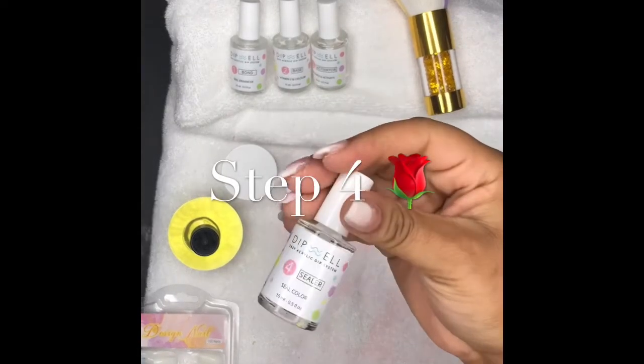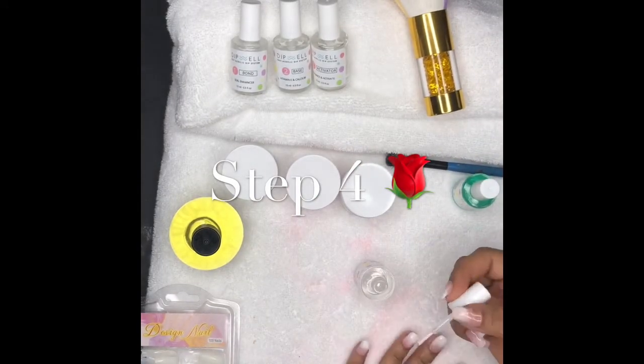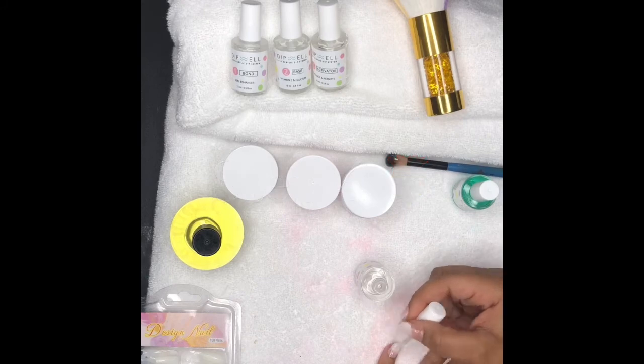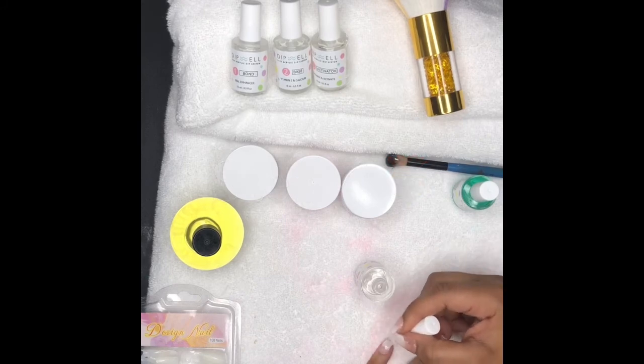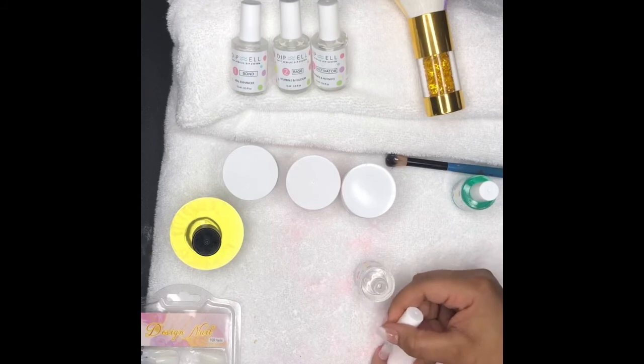All right, so now we're at step 4. This is the best step after all the filing is done. I go and wash my hands with some soap and water, and then I come back to a clean nail and put on the sealer. So this is step 4, which is the sealer. This gives us that nice diamond shine that we've been waiting for. So I just kind of put that on.